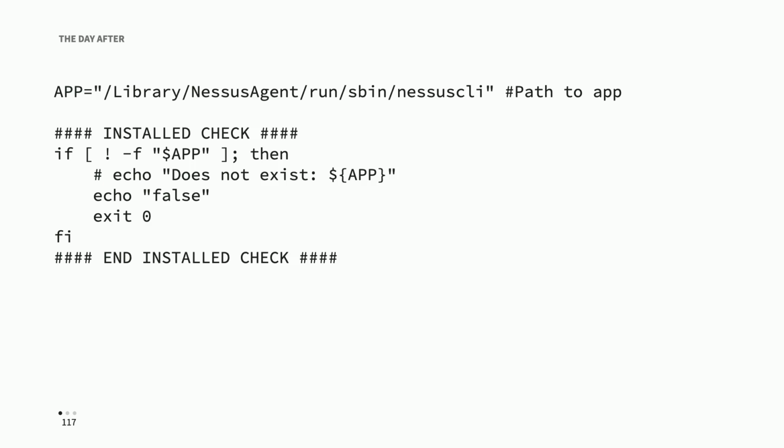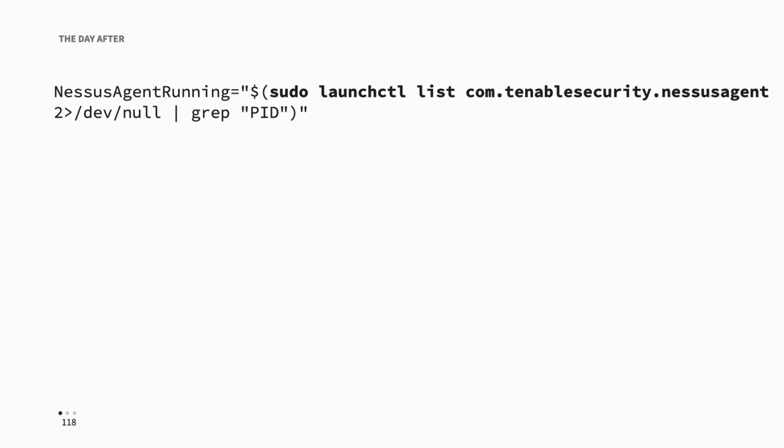We are always going to bail out on our facts. So here, Nessus CLI, because yay, more apps that give us command line interface tools to use. If it's not there, we're assuming something's seriously wrong, so we'll just back out and stop our additional logic. If it is there, we'll pull up that same list we just looked at, that same output that we got before, and we know we're looking for PID.